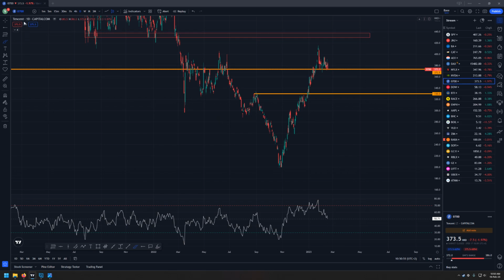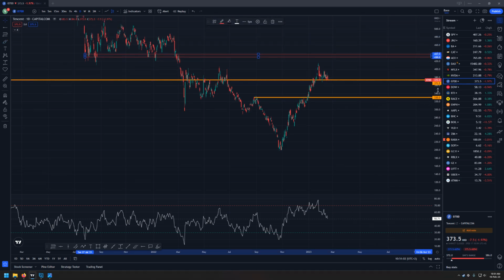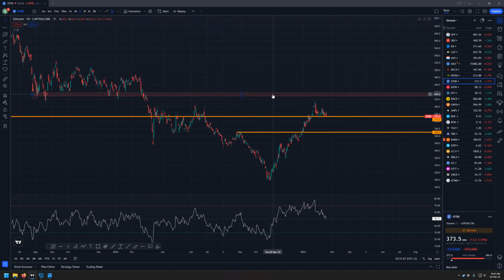Baidu, no, Baidu, Tencent. So we have a supply zone here. This is kind of the top of the rally. This is looking kind of weak. I think it continues down, and this is the buy. Then it goes back up here and then down. Kind of the same reasoning as Nvidia, something like this.